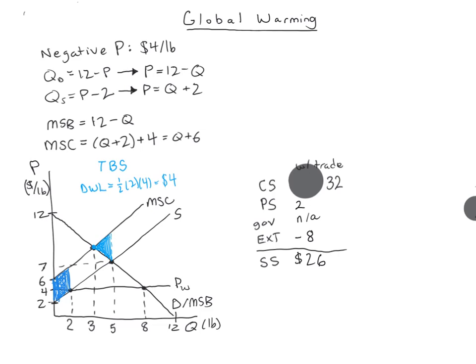And the short answer is, if we continue to consume $8 worth of beef, which we will, even if we tax production, somebody somewhere has to produce that beef, which means somebody somewhere is producing pollution. So on a worldwide scale, this is going to do absolutely nothing to reduce pollution. And this is part of the reason why you see the Obama administration and most state governments kind of reluctant to do a carbon tax or to do much in terms of trying to address global warming if they can't get other countries on board.